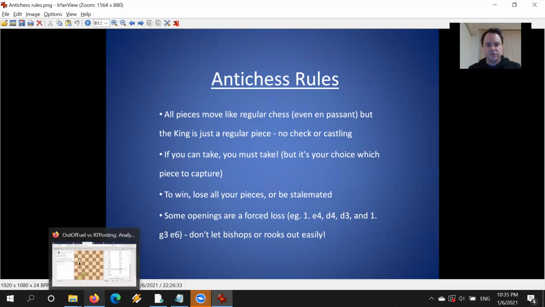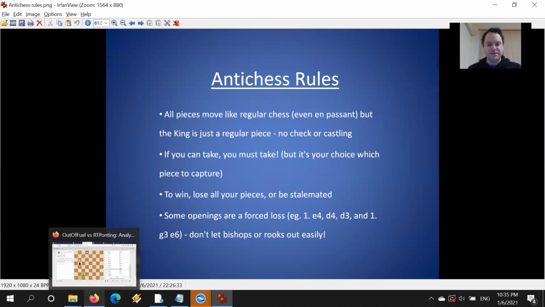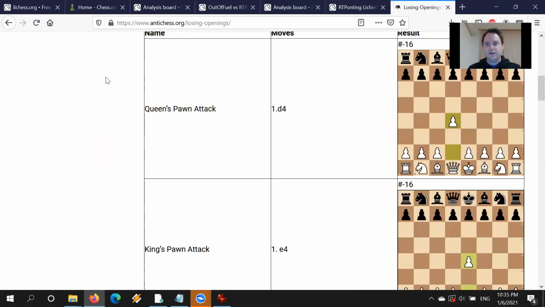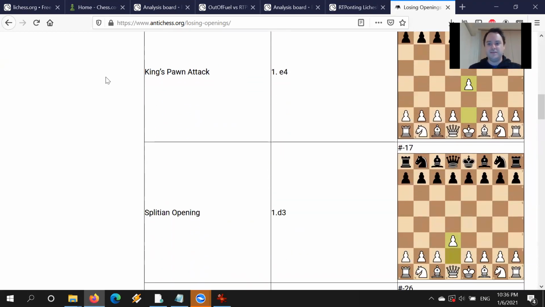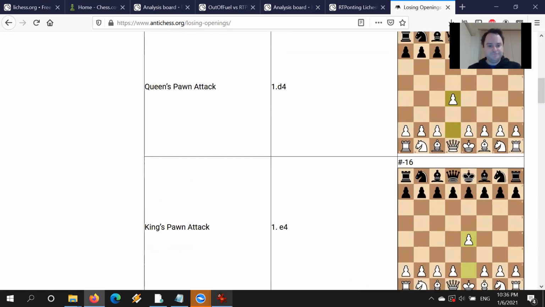If you want to know more, I've just said don't let bishops and rooks out easily. We're going to see how this plays out perhaps in future lessons. But simply for now, Antichess.org has a whole section of losing openings, but really the three primary ones you need to know not to play are d4, e4, and d3, because as a chess player, you may actually normally use these openings. So don't do it in anti-chess. So they are the rules.